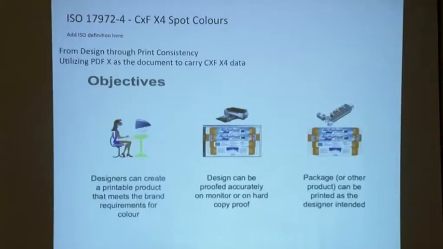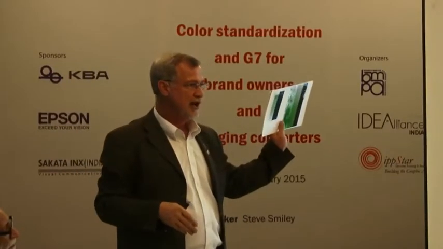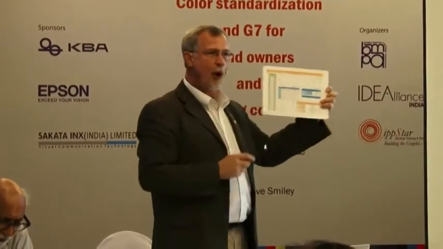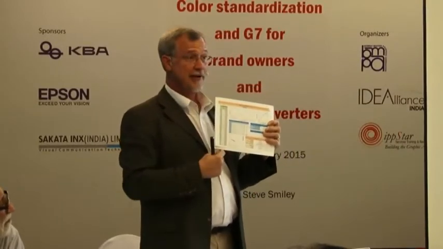When they send it to an inkjet printer, it pulls the CXF data out and makes it work right. When they pass that on to a press, they have a CXF file they give to the ink manufacturer, and the ink manufacturer can make the same color that was defined in the standard. It also gives you a sheet of data, so for a dot gain curve, you know all the components for all the supply chain partners. A designer doesn't need to see this, but the ink guy needs that. It's literally everything everybody needs to pass spot colors back and forth.